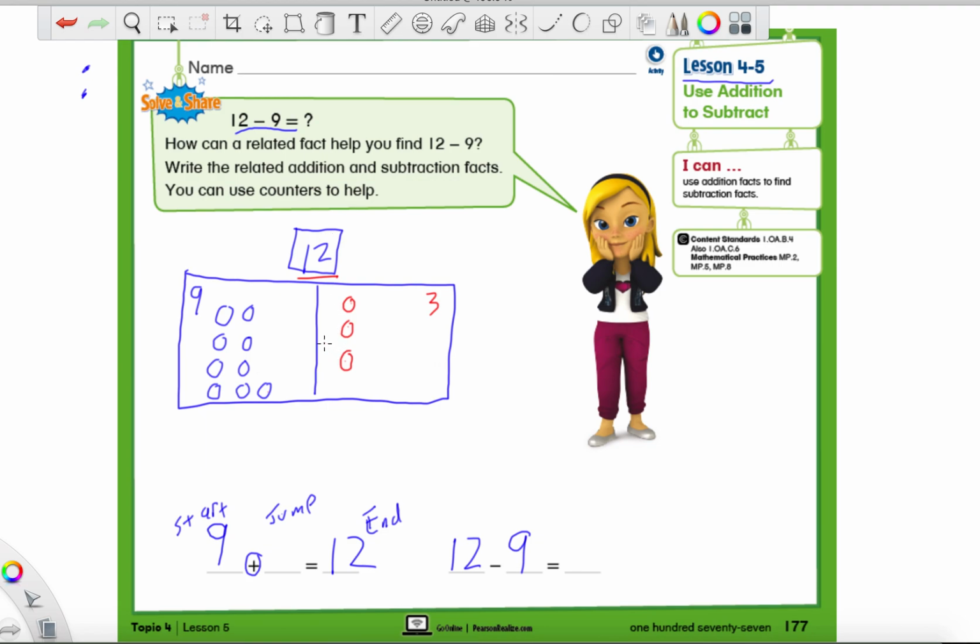If you're ever unsure if your answer is correct when you do this, count all of your circles together to make sure you get that total. If you do not get that total number, we might have made a mistake, and we can check it. And you check it and change it. So I'll show you really quick. Don't do what I'm doing, just watch. Do not copy this. I'm just going to take one away.